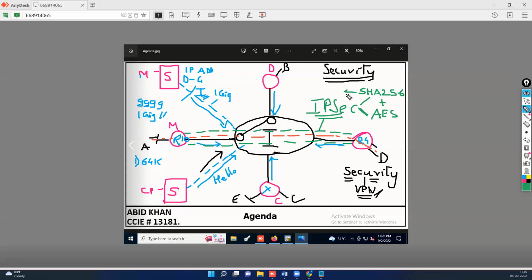You can customize it if you want to, but by default, according to them, this is a very good combination already inbuilt. The customer doesn't need to bother.